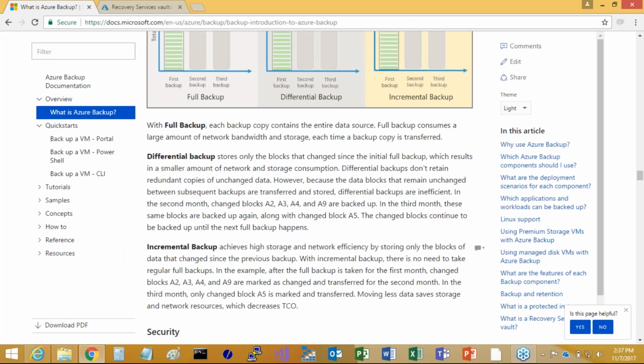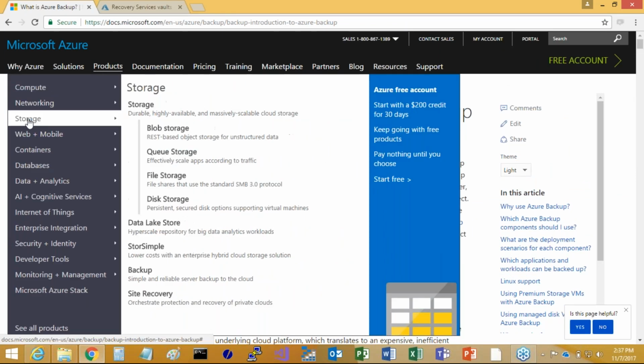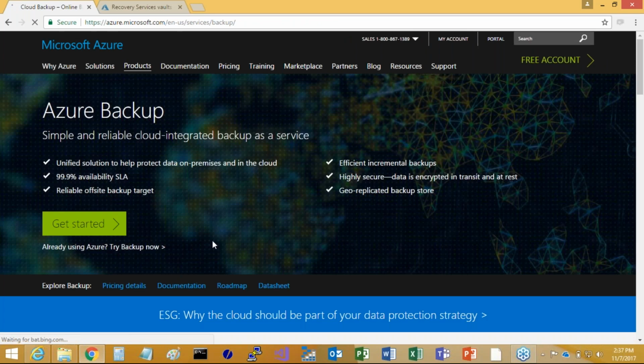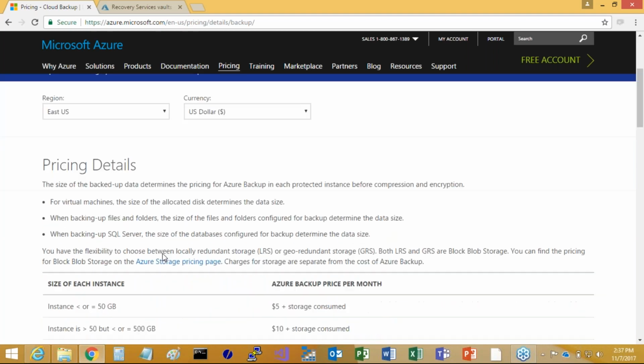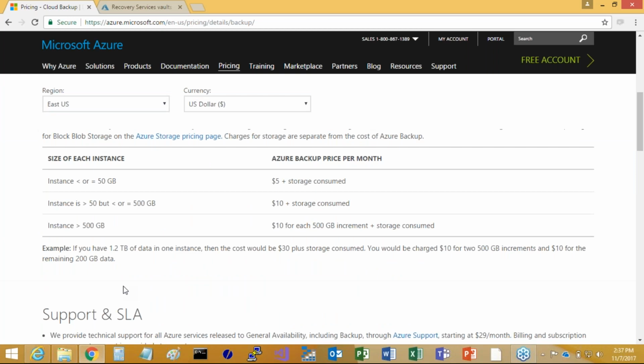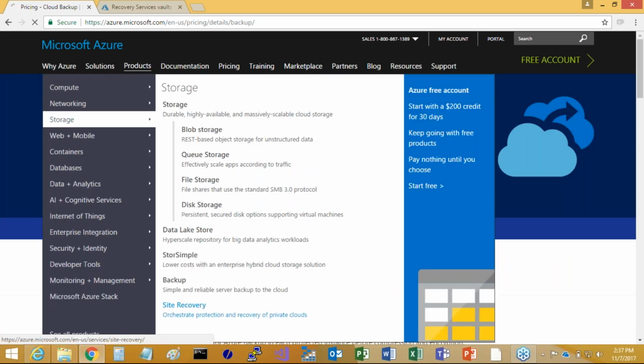But that goes back to an earlier question about the cost. An easy way to find out the costs of any of these things is to go to Azure.com, click product categories, click storage. On that subcategory page, I have pricing details and documentation. This is for Azure Backup. Site recovery has different pricing, and we're going to walk through site recovery next. Essentially, if what you're backing up is under 50 gigabytes, then it's $5 a month for that endpoint plus the storage. So you pay a per-instance fee and then the storage consumed. Okay, that's pretty easy.